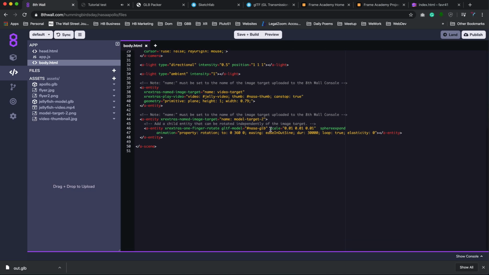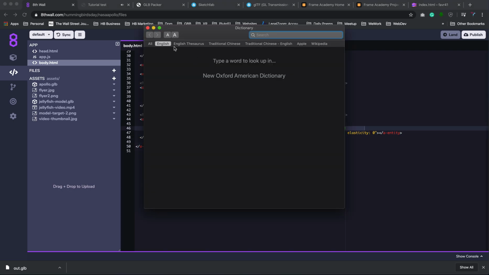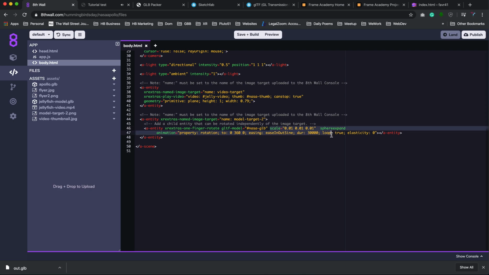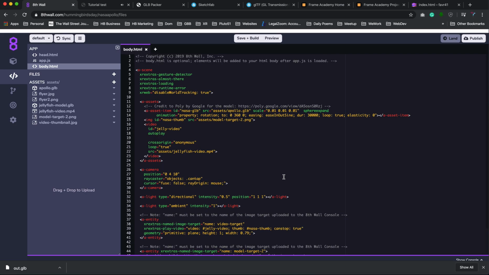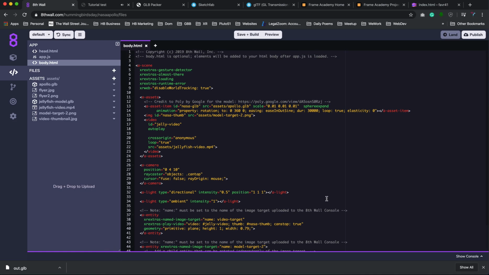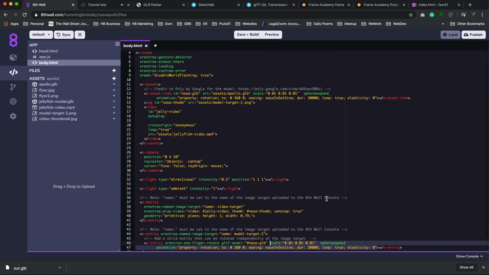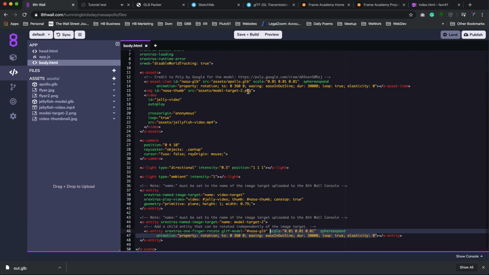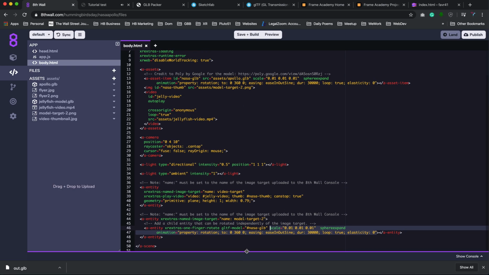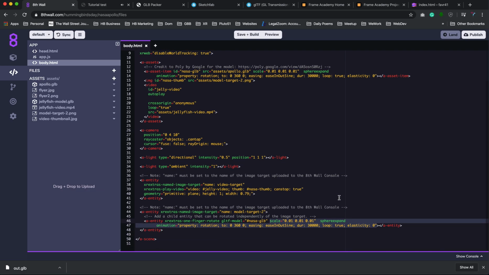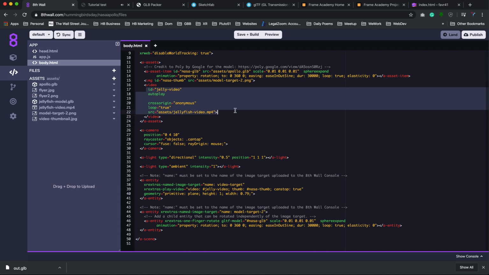I pretty much copied and pasted this to here just to double-make sure, the scale part and whatever. You can try taking this out or this out, and I think the result is the same because there's no error. I just wanted to double-make sure everything is right. If you want to screenshot, I pretty much changed the assets and then copied and pasted the code from Frame Academy, their public code, and then my swap, pretty much the same. And I left the jelly video.